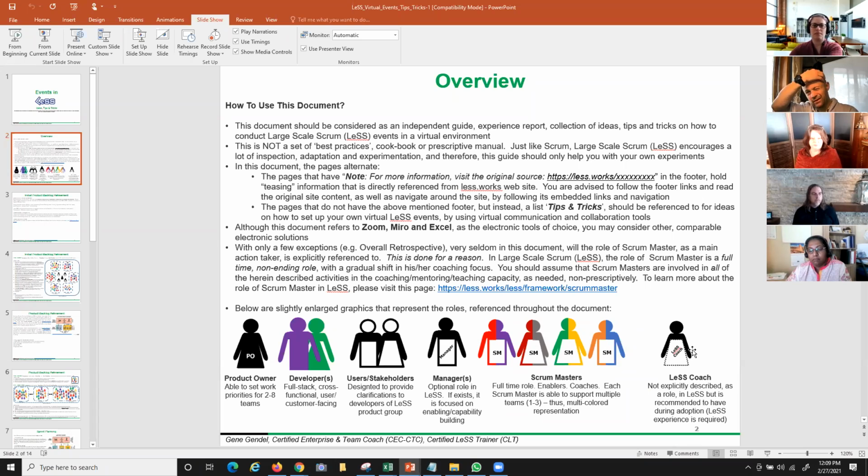And last but not least, there is a role of a LeSS coach, although it's not explicitly described in LeSS. If you go through initial stages of LeSS adoption, you might as well have someone by your side who has experience with LeSS and LeSS adoption and LeSS organizational design and the LeSS pre-sprinting phase, which is not unimportant. It's pretty critical.